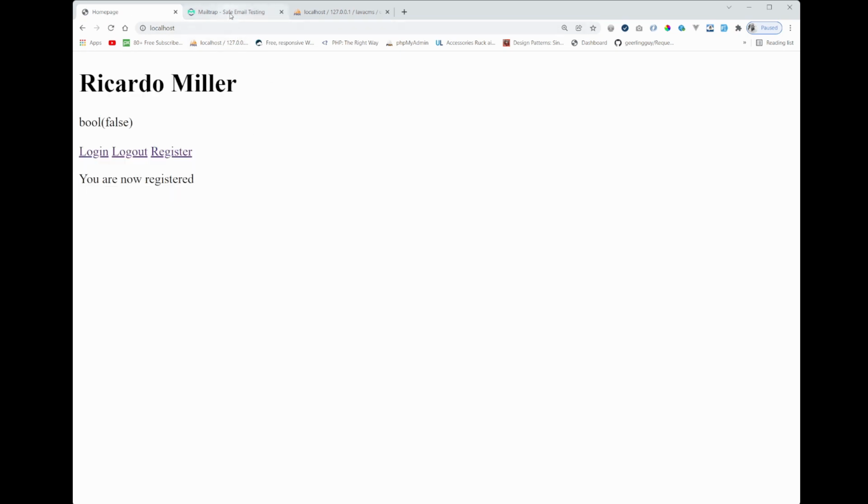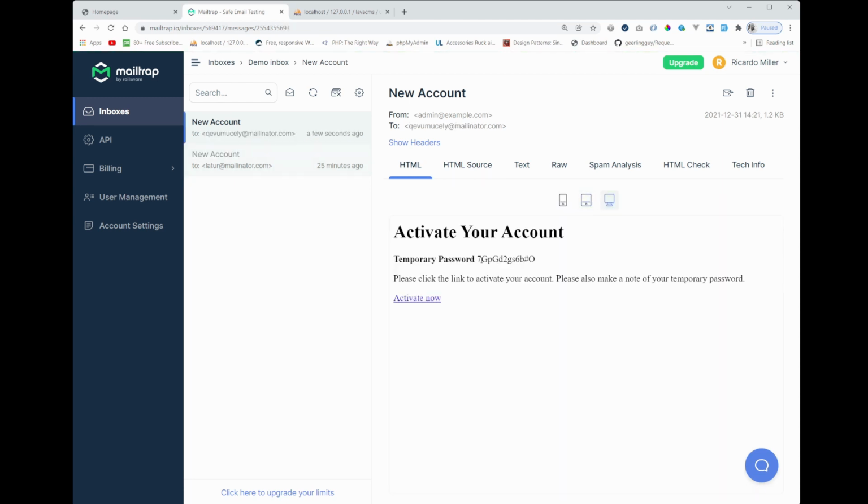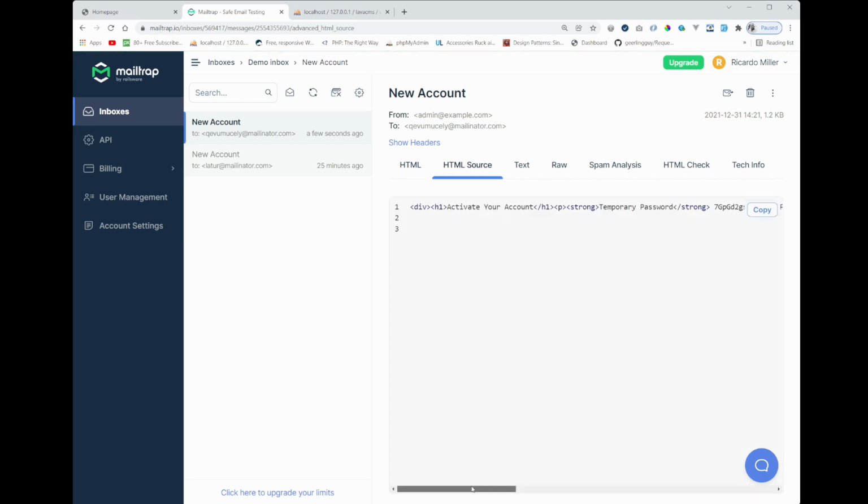and let's go back to our Mailtrap, and you can see we've got that new account that we've registered a few seconds ago. If we click it, you see we've got that space in between the temporary password string and the actual password value. So let's look at our source. You can see that looks more like a hash value, so we can try and compare that in our database.